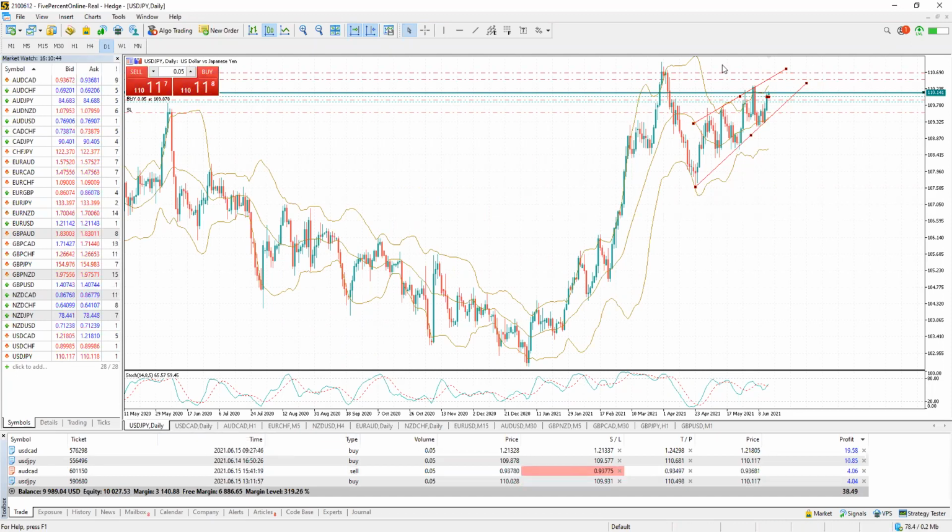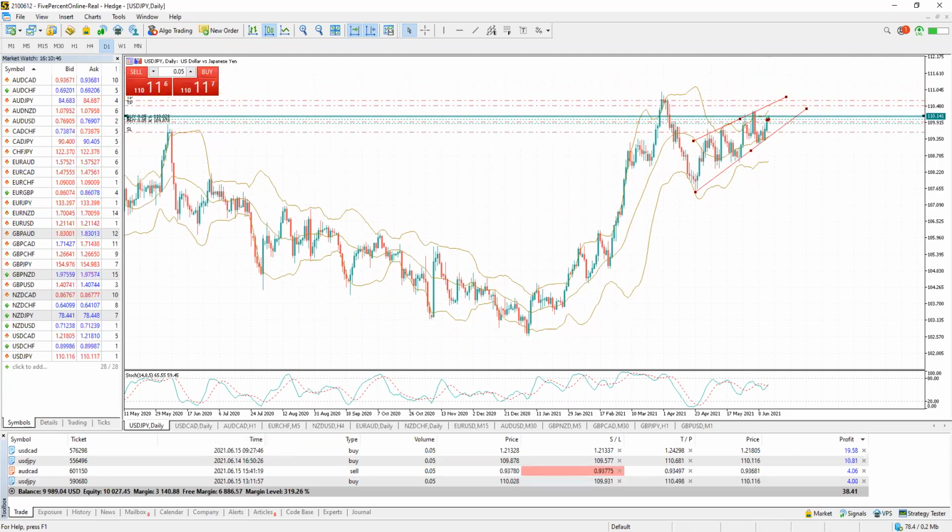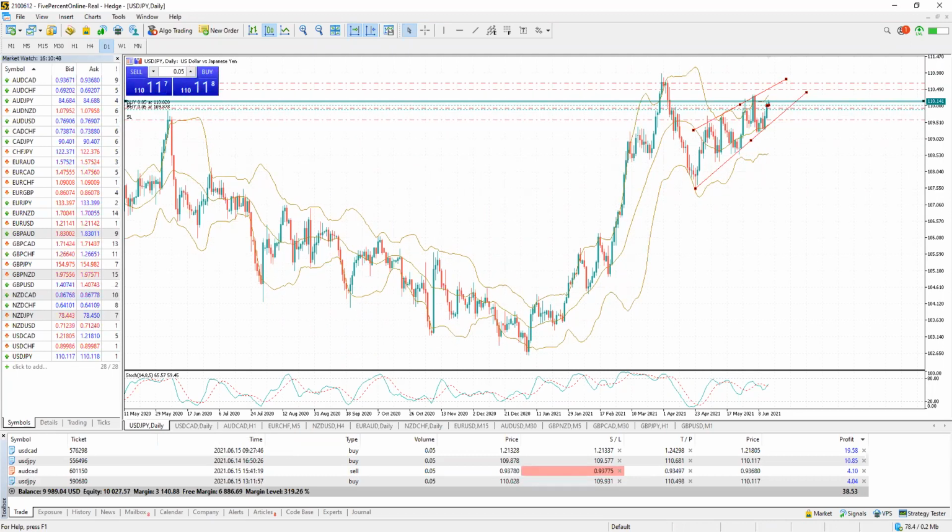So that's for my ongoing trades. I will try to answer some questions on the chat. Is it possible to see some New Zealand yen and pound dollar? I will do it just after.